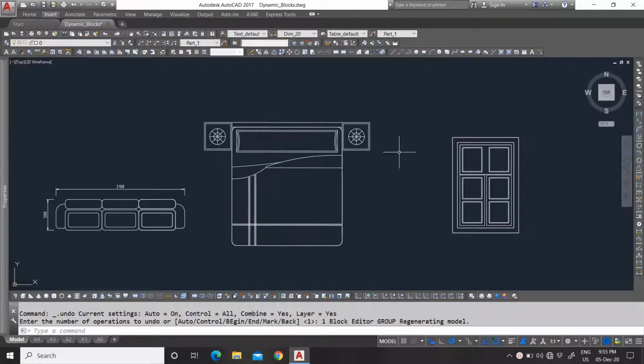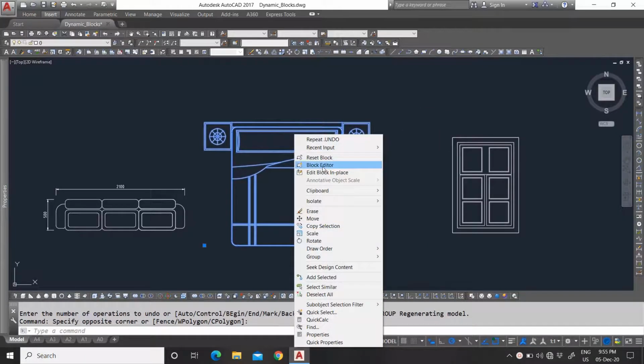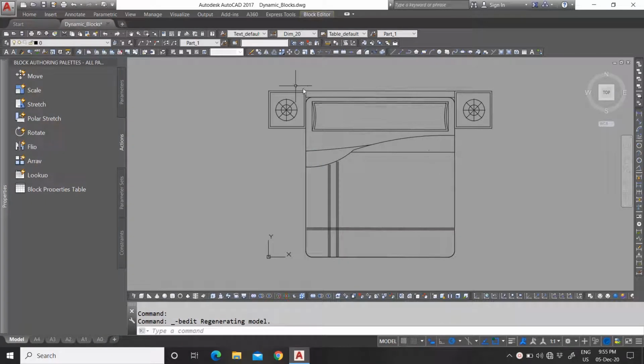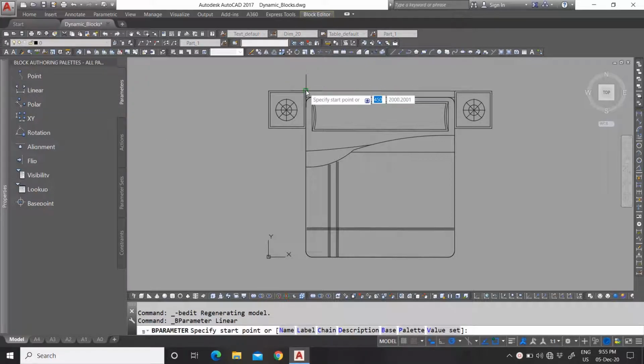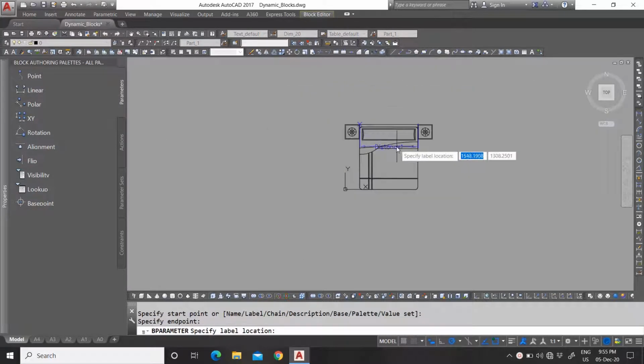Now let us move on to the bed. And in the bed, we're just going to work with the width of the bed and a couple visibility options. So now let us go back into our parameters and let us select the linear parameter.